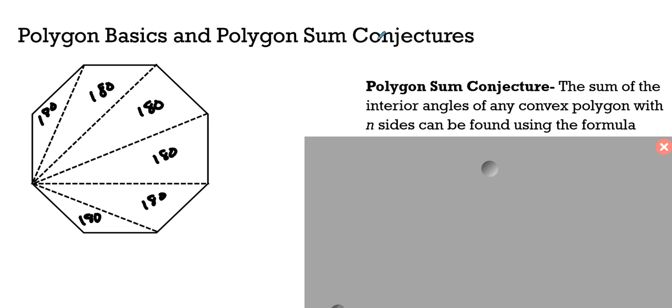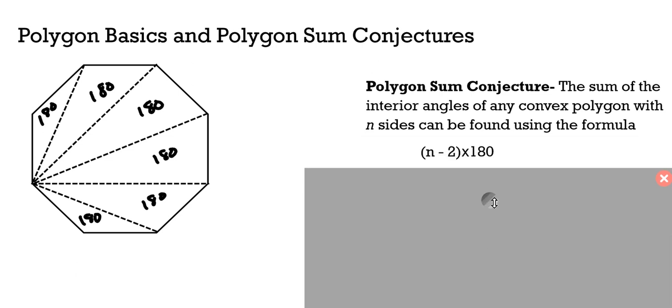So the Polygon Sum conjecture allows us to say, okay, if we want the sum of the angles added all together, in the same way that it's nice to know that all the angles in a triangle add up to 180, we can do that for any number of sides simply by using this pretty straightforward formula here, which is n, the number of sides, minus 2, times 180. Now, you could also write it as 180 times n minus 360 if you want to distribute. Most people like this way here. I think both of these versions are on your formula sheet.